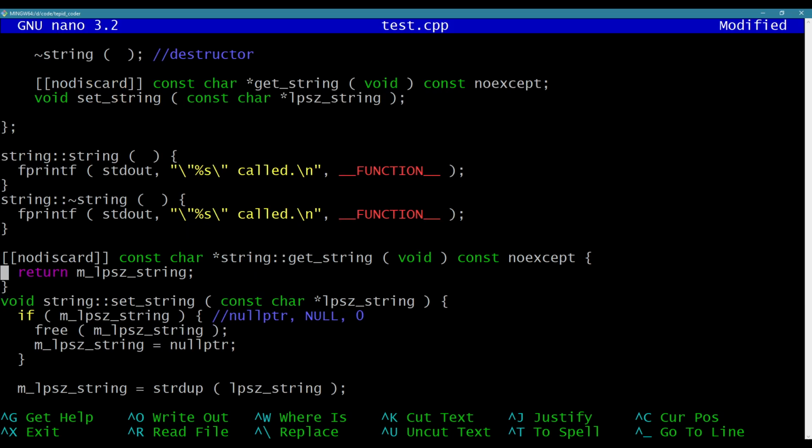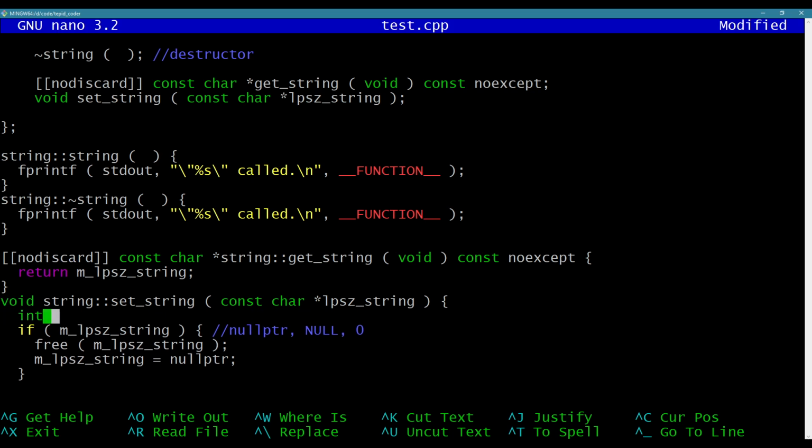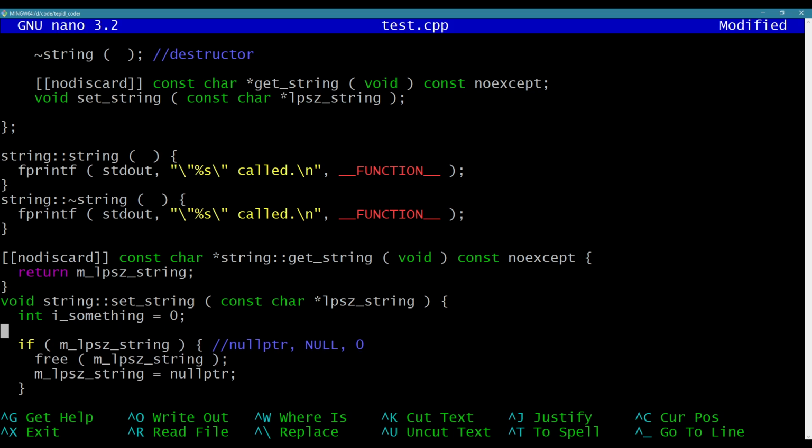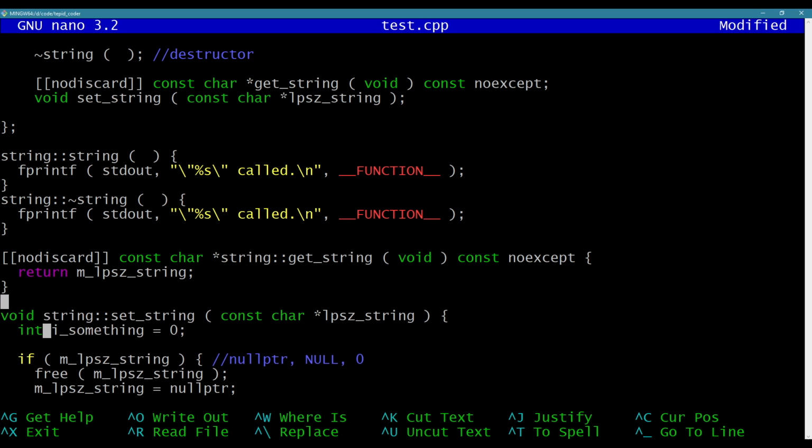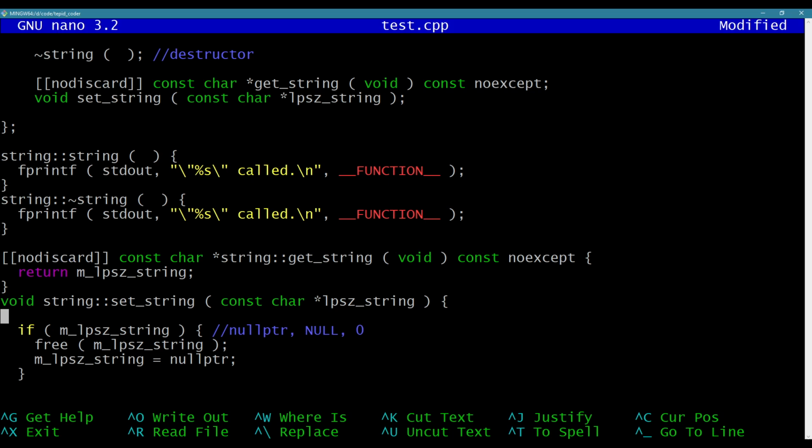But if I defined a variable in a function, I wouldn't call it that. So inside this function, let's say I needed to make an integer, called i, something equals 0. I wouldn't call it mi here, because it's just a local function variable. A lot of times when I make a global variable, I'll do something like int gi for global integer something else, right? You can initialize it, or it's going to be 0 by default. Maybe it needs to be 17, whatever. So that's just something to keep in mind.